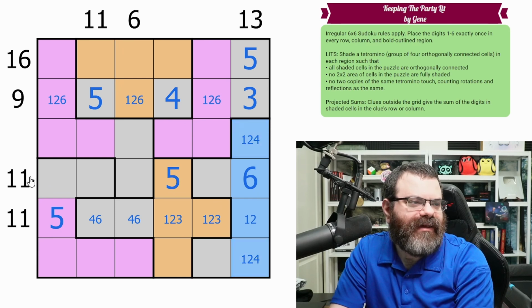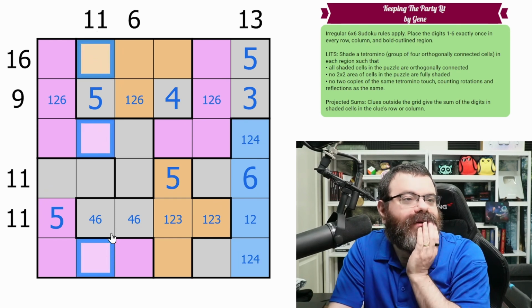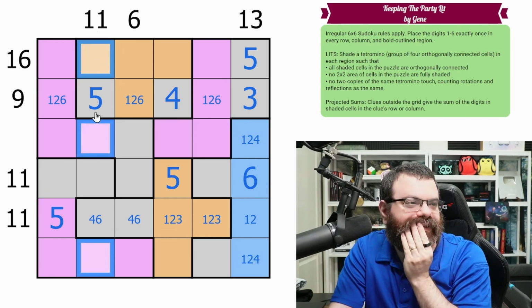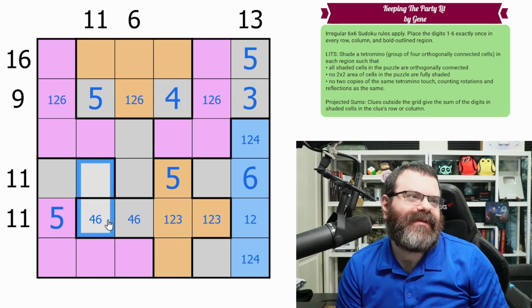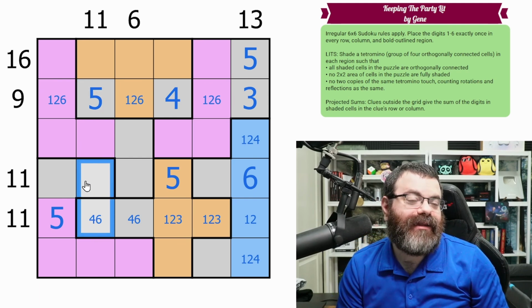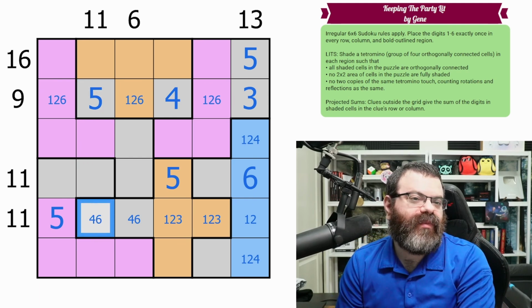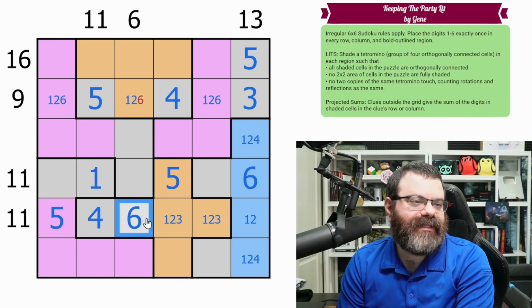Let's see, what sum haven't I thought about? I did this 11. I did this 11. I did this 9. I did this 16. I have not done this 11. So 11 and 3. We already have a 5 as part of our outies, so it might be easier to think about the outies. The outies are 10. So this has to be 4, 1. There we go. That's a 6.